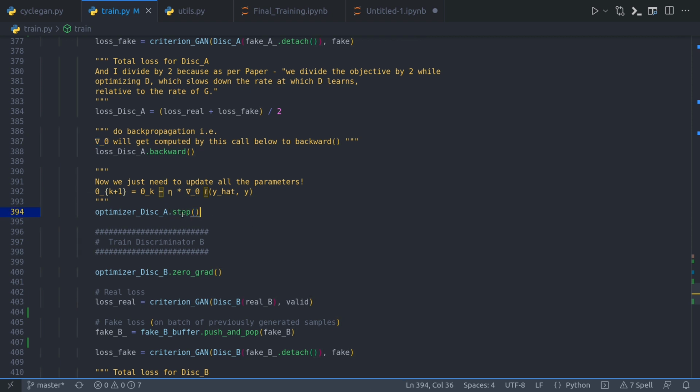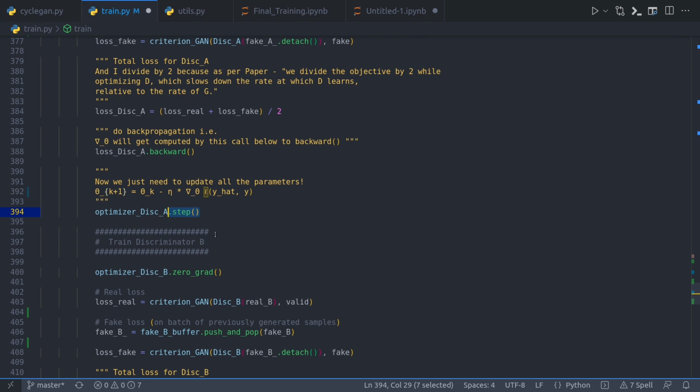And this line is just updating the theta. That is, the new theta at k plus 1 will be the old theta minus my learning rate multiplied by the gradient of theta and the loss between y hat and y, that is the predicted y and actual y. That's what the step function will do.